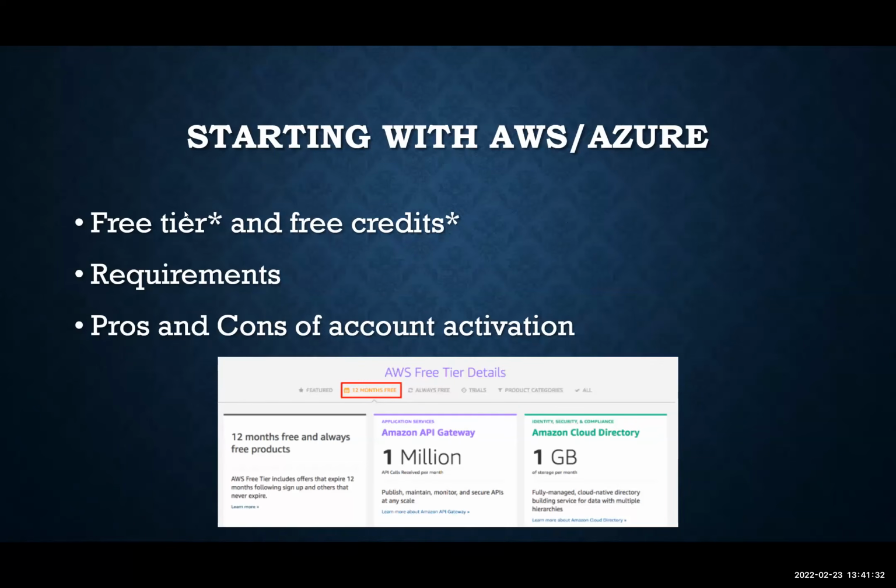Once you start using things outside the free tier or things that aren't covered in the free tier, you get charged. Okay, make no mistake, AWS, Azure, these are billion-dollar companies. These are for-profit companies, and they're not donating things for fun. Okay, the intent here is to make money, not anything else. So let's be clear on that. And because of that, you're going to pay money eventually at some point in time. But you can start with a free tier.